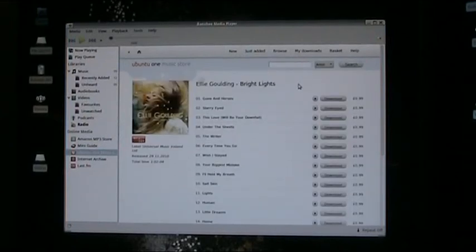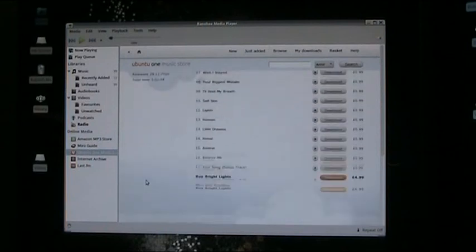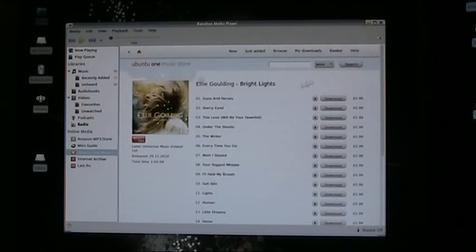So, well, it's up to you really, but again, I will say the warning that you'll only get the Ubuntu One music store if you're using Linux. But once you've bought the tracks via Linux, they will go down to all your clients. That includes Windows and the iTunes machines. So, there you are. It's something that's well worth looking at, and well, personal file storage on the move for free. You can't ask better than that.